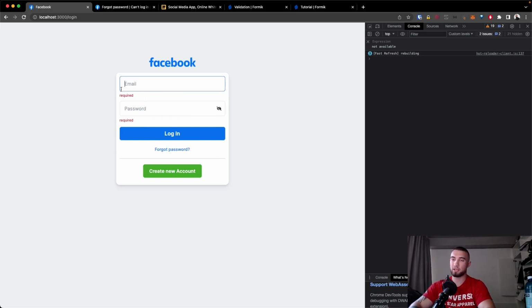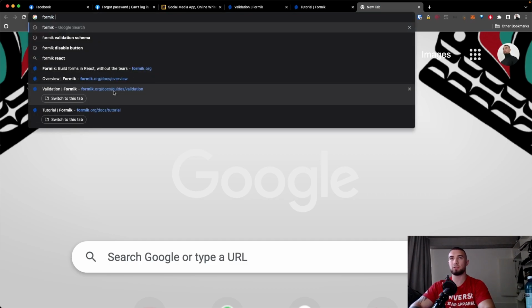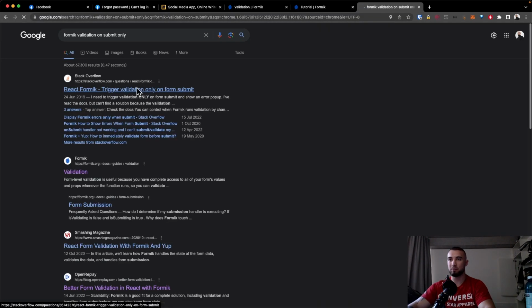Now, as you can see, each time when you type something, Formik tries to validate the form, and we don't want Formik to validate it each time. There is a solution for it. Formik validate on submit only. Let's see.